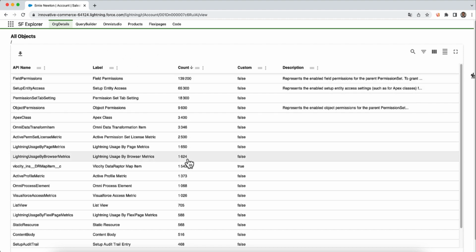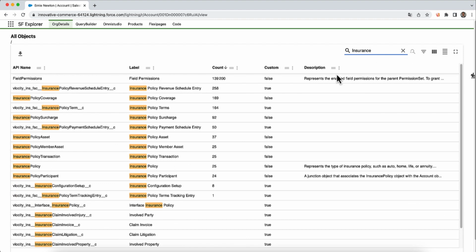the records usage you have. This is the list of records, and you can see directly the number of records. That's the most important aspect here, whether they are custom or not, and there is some documentation that will be provided here. What I'm going to do now is search for objects that are related to insurance. So maybe I can search with the term insurance.